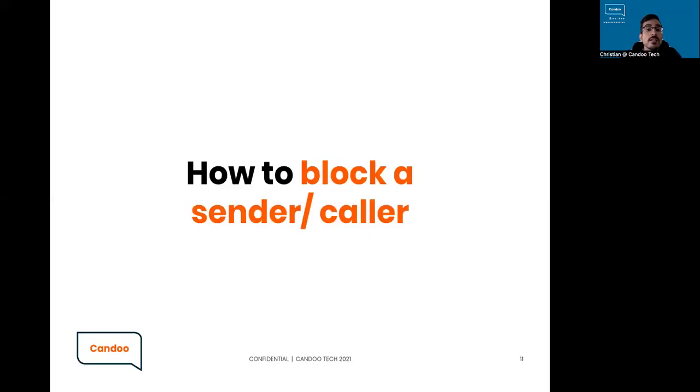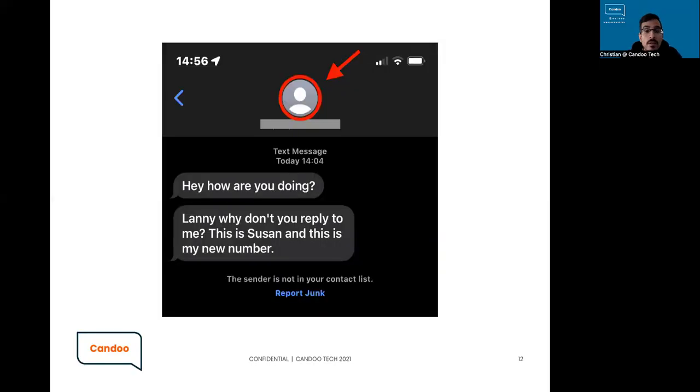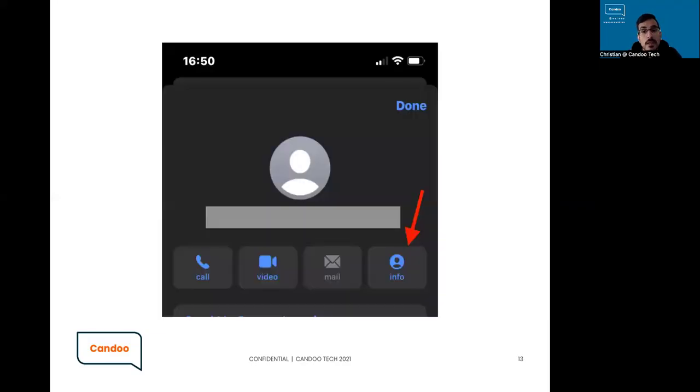Now, if we wanted to block a sender or a caller, let's take a look at how to do that. Again, in the Messages app, when you're actually viewing the message, you can tap on their button up here, their little symbol of the individual. And you can do this before reporting the junk, right?